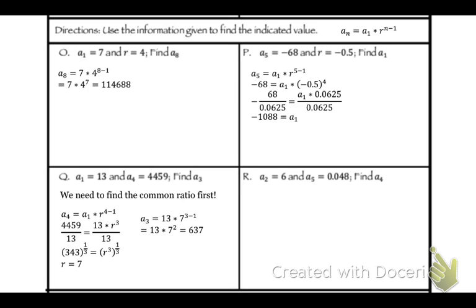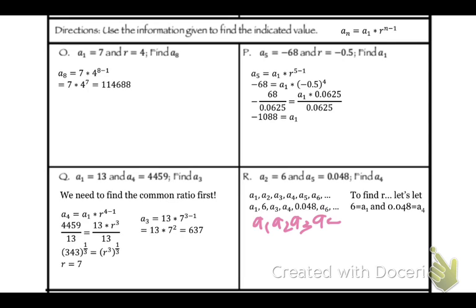Okay, this next one's a little tricky, so just stick with me through this. So normally you have a sub 1, a sub 2, a sub 3, a sub 4, a sub 5, a sub 6. But they did not give us a sub 1 here, and we're not finding a sub 1. So if we put this in, we have a sub 1, and then a sub 2 is 6. We don't know 3, we don't know 4. We know that 5 is 0.048, and then a sub 6. So just for this first step, just to find the ratio, let's say that a sub 1 is 6, and a sub 4 is 0.048. Okay, so we're just going to switch this. We're just kind of shifting this over. So this is my A1, A2, A3, A4. And this is only to find that ratio there.